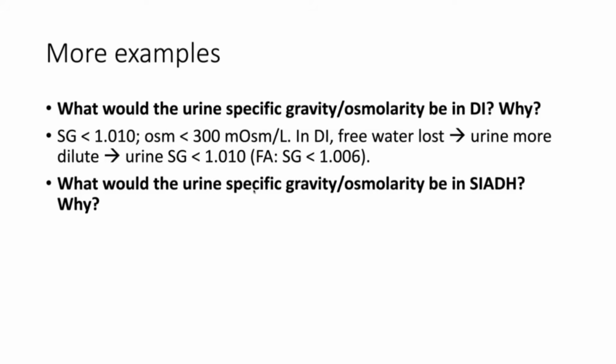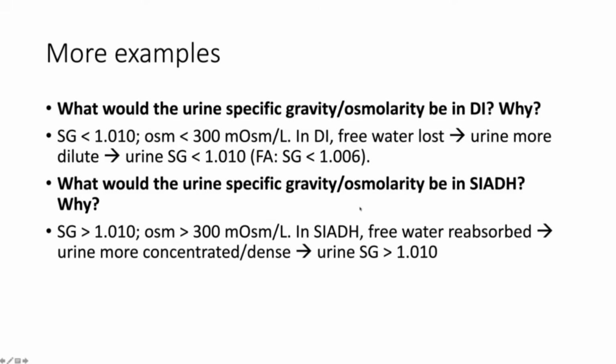So Giovanna, what would the urine specific gravity and osmolarity be in SIADH? Increased. So it's going to be more than 1.010, and the urine osmolarity is going to be over 300. Great. A lot more than 300 or just a little bit? A lot more, because there's really high ADH. Great. What would be your serum osmolarity? It's going to be decreased, less than 300, because you're reabsorbing water. Love it. I love that you're using the benchmark of 300. It's so much easier when you think about it that way, instead of having some random number. That was awesome.